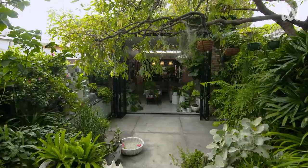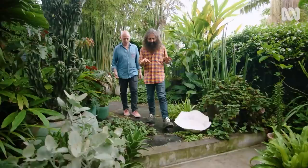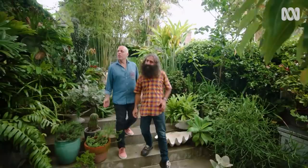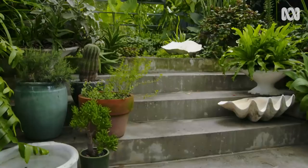Sean, your garden is really deceptive. There's a small space but you've got so much in it. You've repeated things to get effect, and you've got features and elements — but from a gardening point of view, what sort of maintenance is involved to get this impact? We've chosen a lot of low-maintenance plants, so apart from the odd sweeping of leaves and the gum flowers when they drop, it's a pretty much minimal maintenance garden. I love coming home here after a crazy day of floristry — pottering around, pulling out the odd weed, playing in the fish pond, adding to my pots.